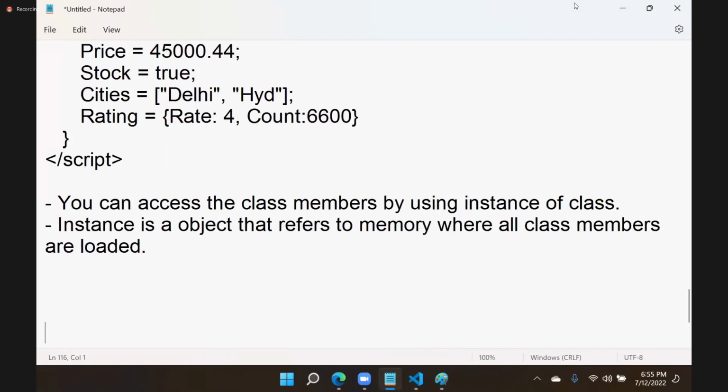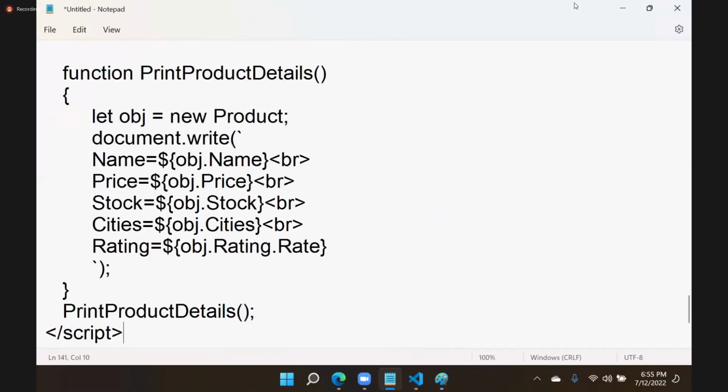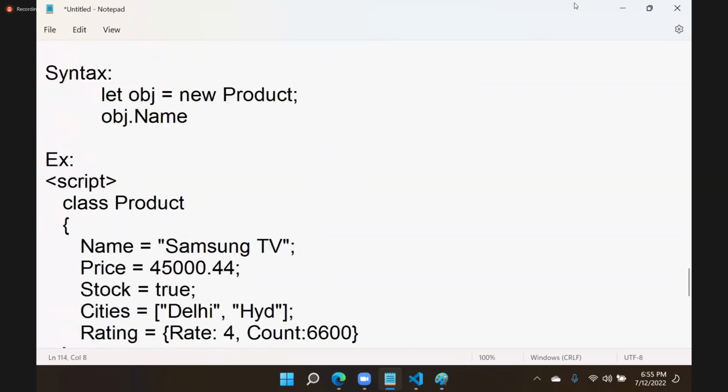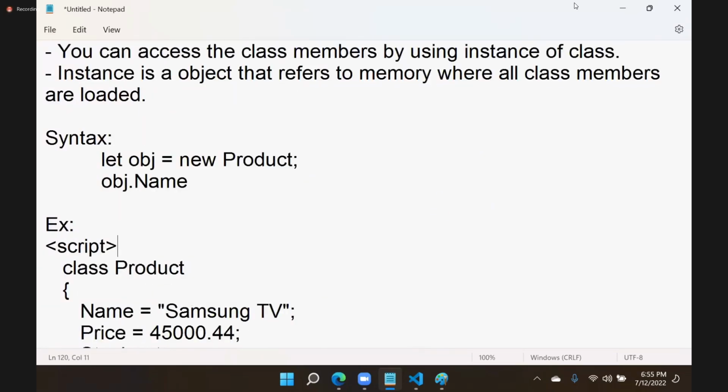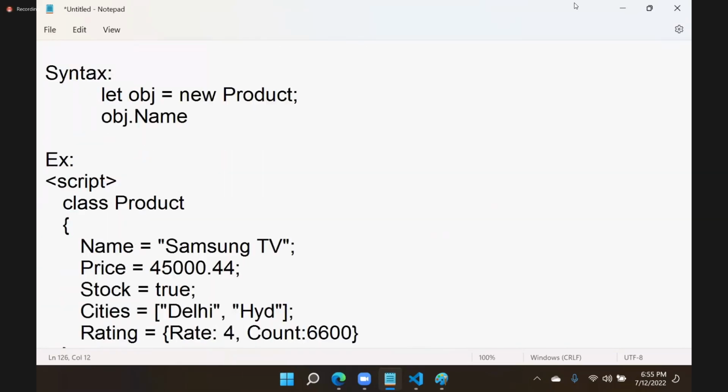Syntactically, let obj is equal to new Product. Through obj, you can access all the details. This is an example for that. So how to create a class, how to store data in a class, and how to access the data from a class. That is the basic thing.